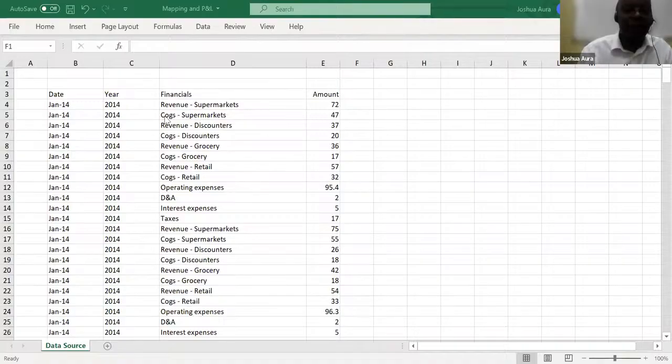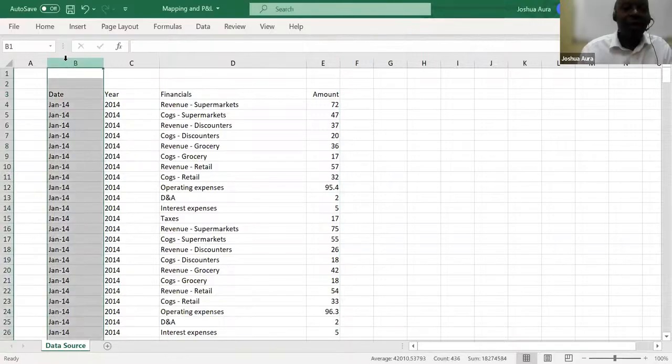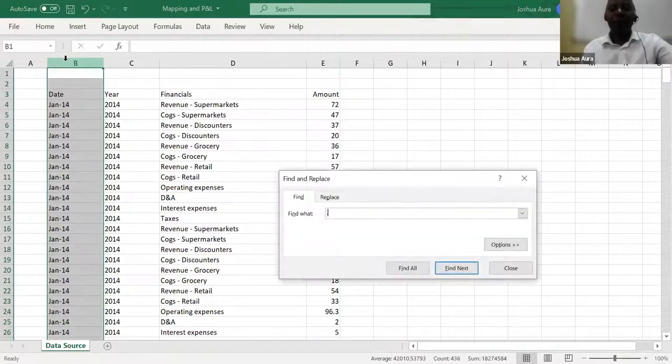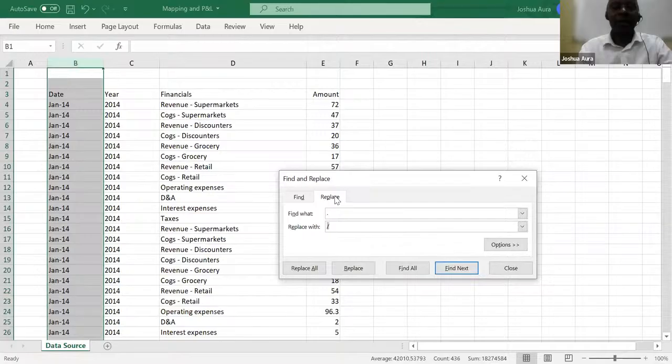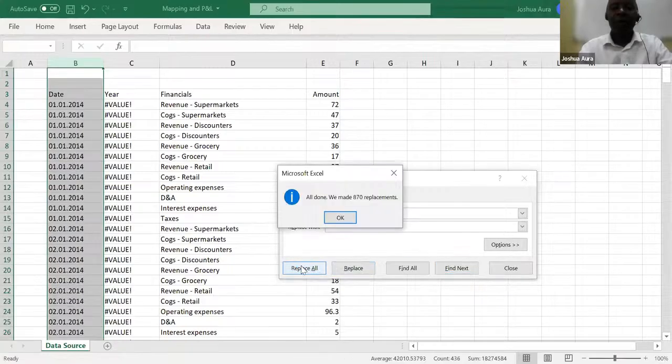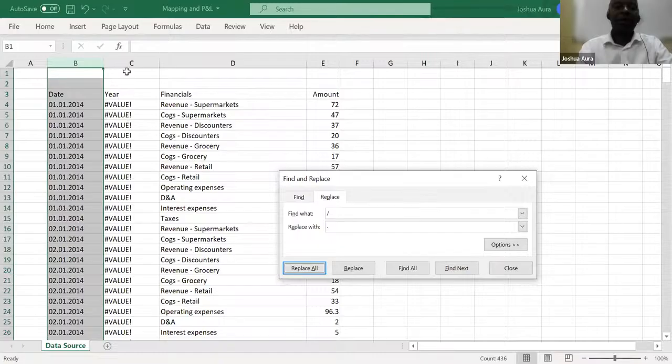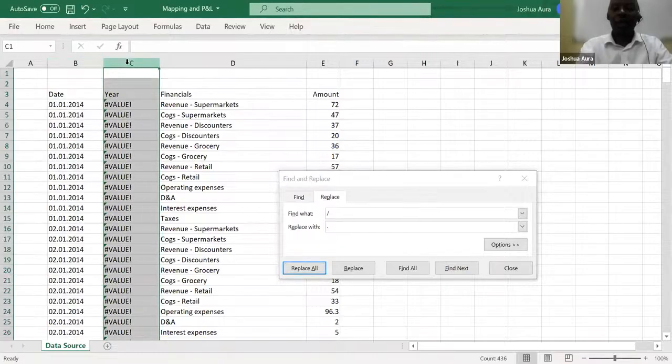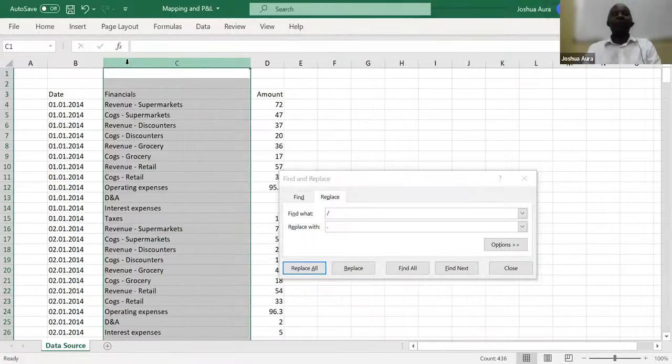I'm so sure now yours is a bit far. So I'll come here. Let me take you back a little bit. Control find, replace, find this, replace with this, replace all. And then of course you don't have this now. I can even delete it. So control minus and delete the entire column. Great. Now yours must be looking like that.